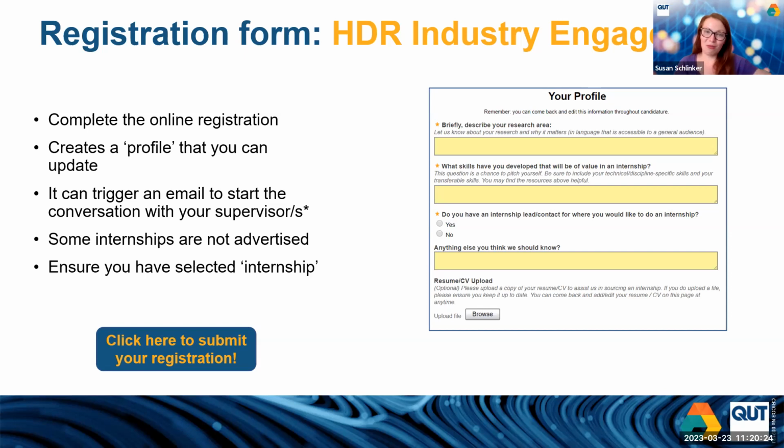So when you've registered on the form, I can go through who's registered, who has a relevant research area or background, and then I can call you and say, hey, I've had this opportunity come across my desk. Would you be interested? It also triggers an email to your supervisor. So that really helps as a conversation starting point, that you can say, yeah, I attended this workshop about self-sourcing. I registered. I'm interested in undertaking an internship experience as part of my degree. Can you help introduce me to your network, or do you have any organizations that you recommend?